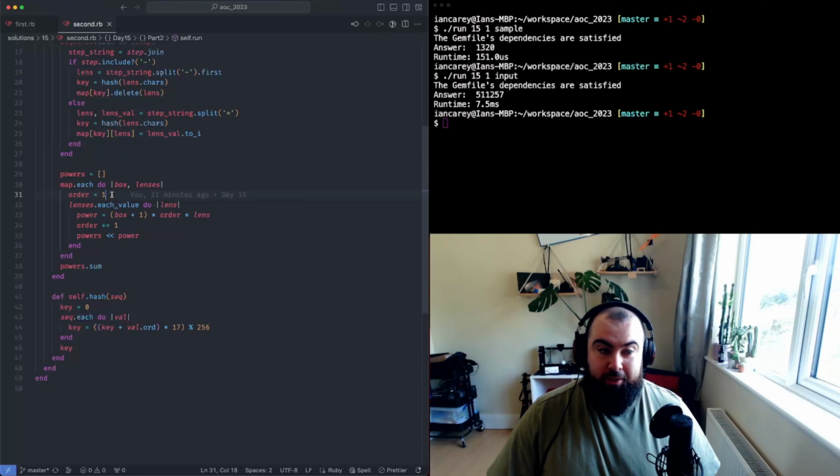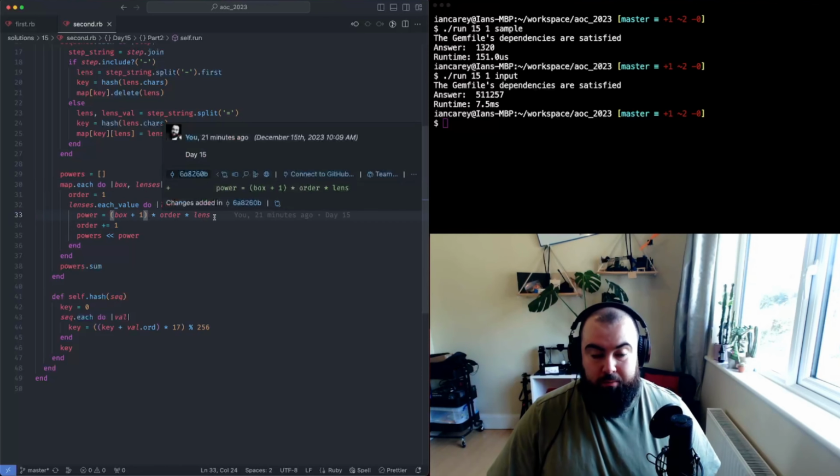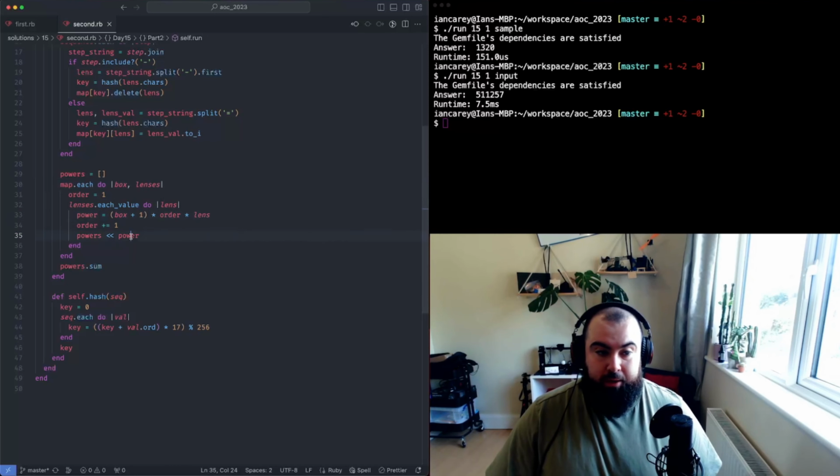I have this order variable defined, which starts at 1, and as we loop through each of the lenses in that box, we increment it by 1, and that's our formula. So box plus 1 times the order times the lens, and then we take all those powers and sum them together at the end, and that gives us our answer.